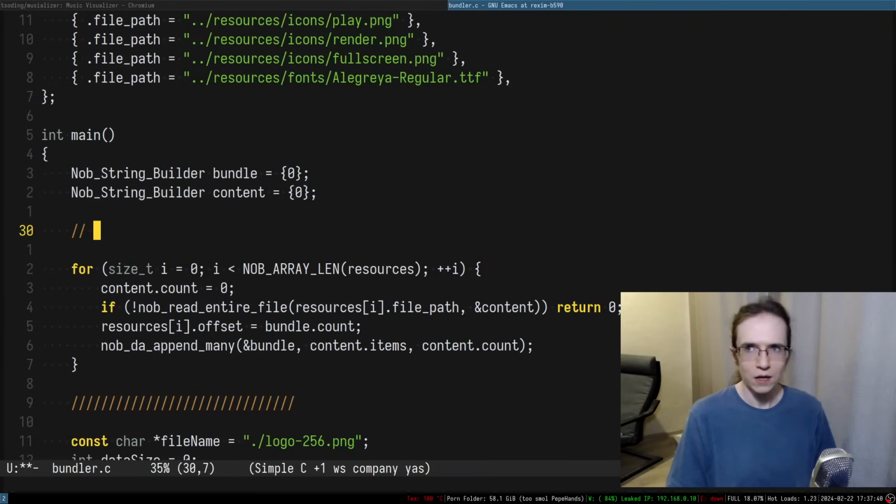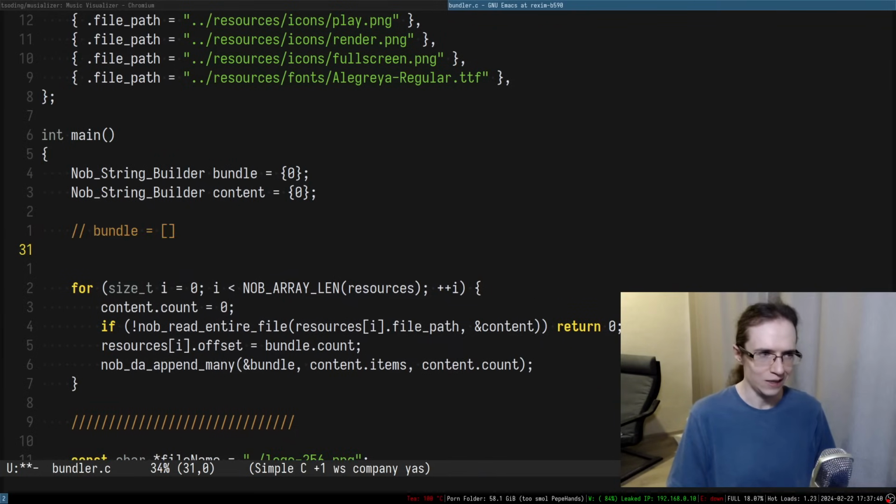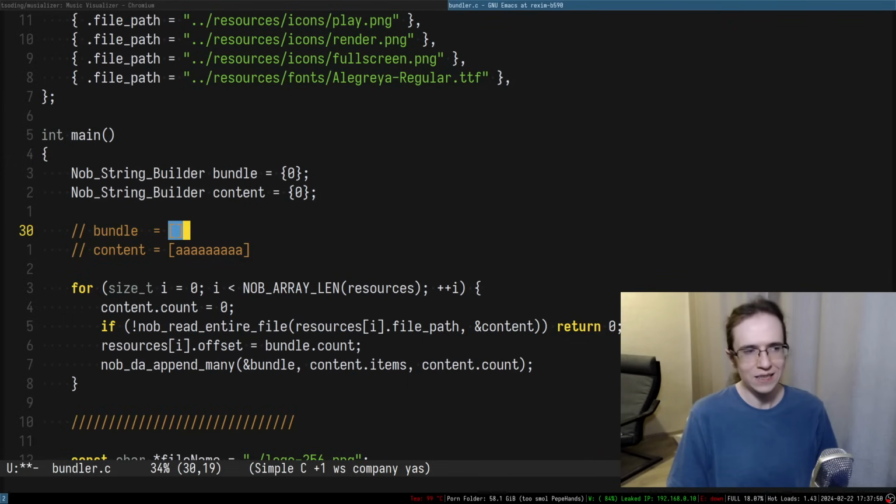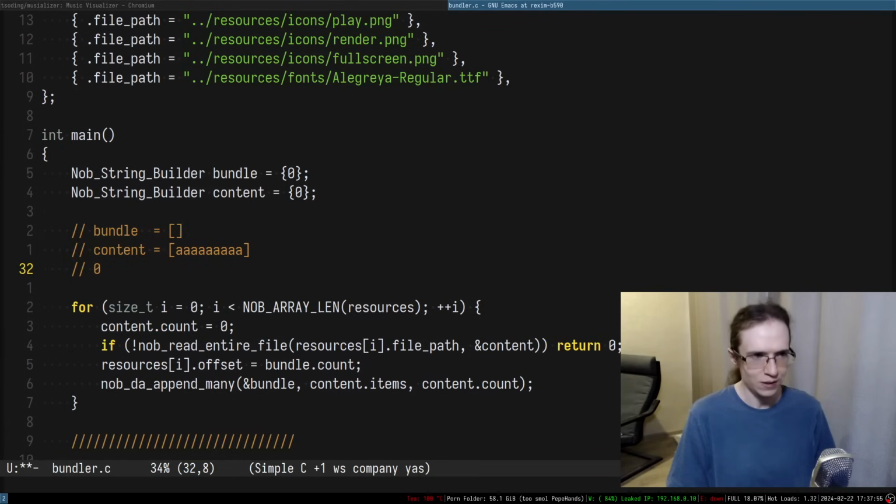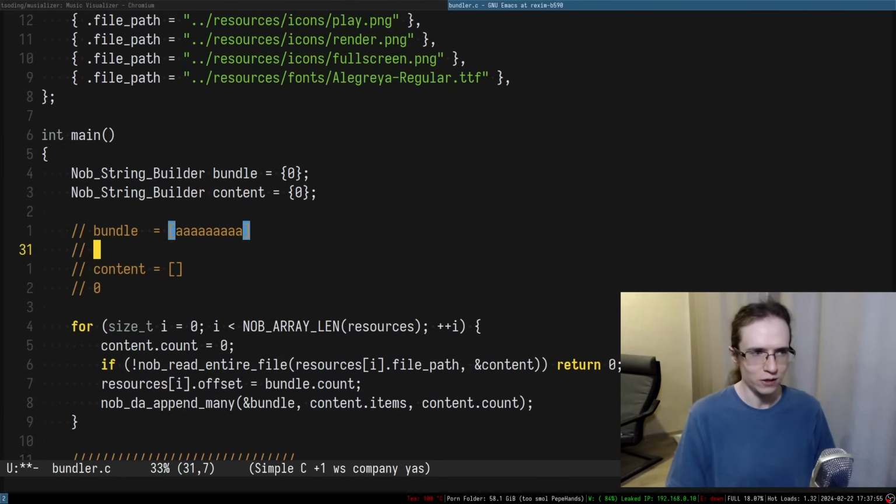Essentially, you have the final bundle, which doesn't contain anything, and you have the content, something like A. You take the size of the bundle, which is 0, and then you append the content into the bundle, and you know that this file is located at 0. Then you load another file, and before you update the bundle, you take its size. You find that it's actually 9, and only then you append this file. So you know that the next file starts there. Your offsets for your files are 0 and 9, and that's how you can find those files.